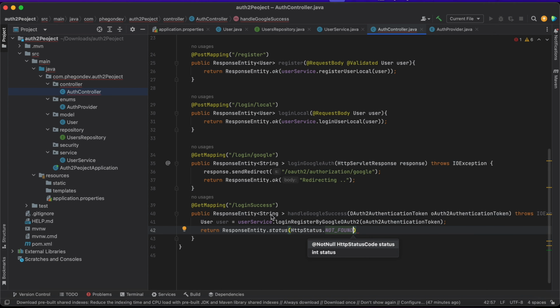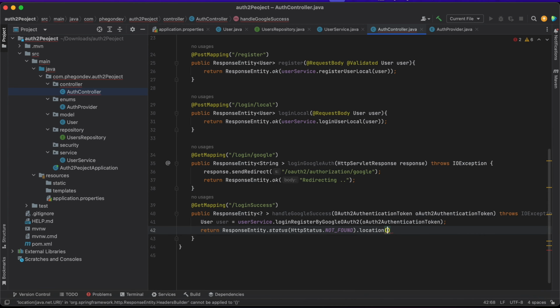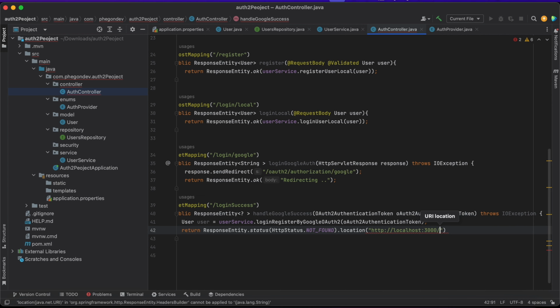All right, so let's just turn this to a wildcard, and then let's say location, and then let's just redirect. Remember our front end, wherever it is in production, that's going to be what we pass in here. For us, I'm going to be using the front end at localhost:3000, and it's going to be slash home.